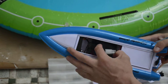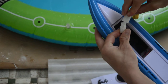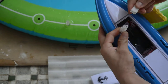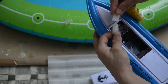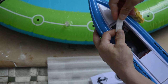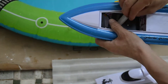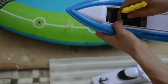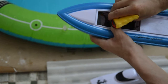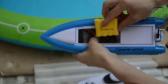This is the battery cover, this is the battery room. We're connecting it. Don't put it on the wrong side. If it's the wrong side, it will not be connected. Just this one. Connect it. Then make sure the plug is downside. Downside. Sure, put the downside. Then make sure of the battery.